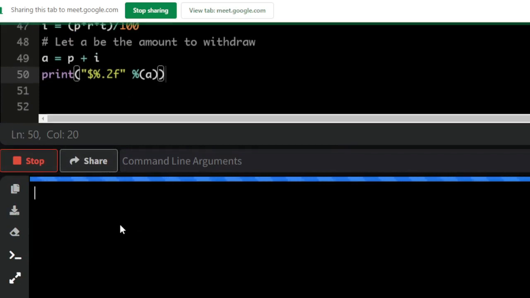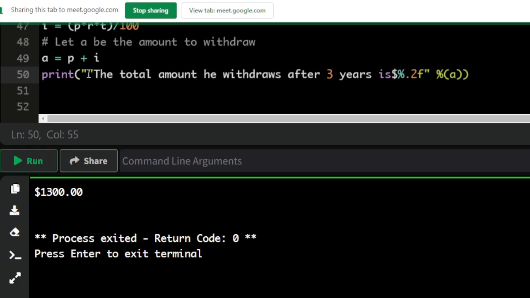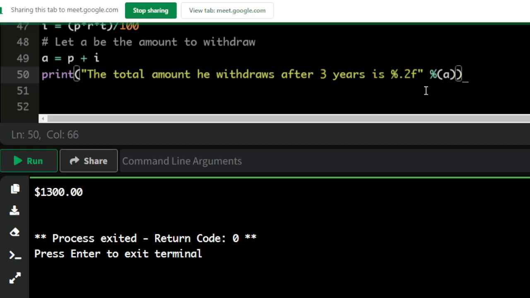But the answer is not interactive. It's just $1,300 and that is all. You see that? So it is good to include the interaction in the results so that it looks more comprehensive, it looks interesting. Do you understand it now? When you put it this way, anybody that sees your result understands what's transpired to produce that result.